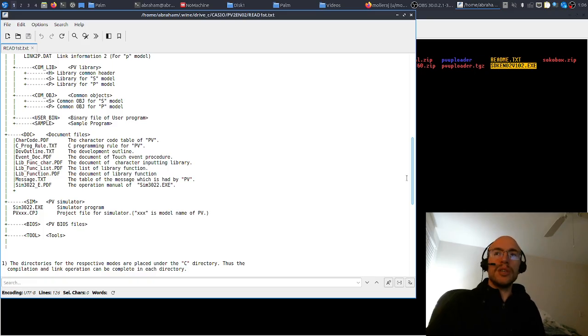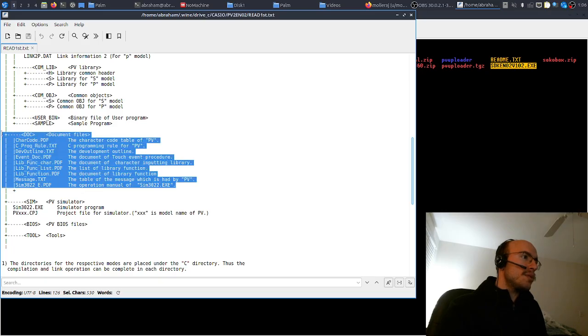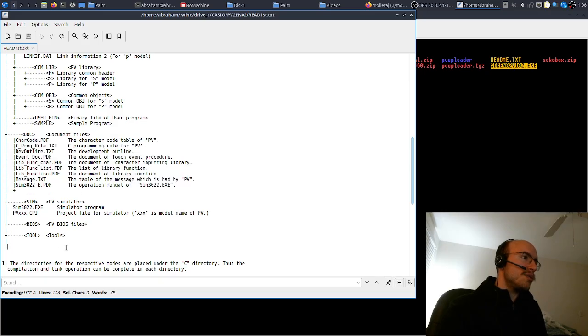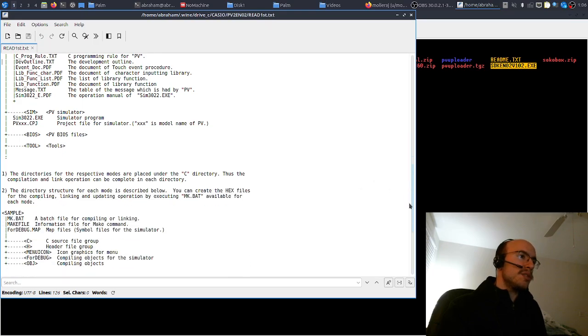There is a PV uploader program, but I think that's for uploading an LZH archive of multiple add-ins to the Pocket Viewer. Okay, a simulator program, documentation, operation manual, PV BIOS tools, and tools. Directories for respective modes are placed under the C directory.